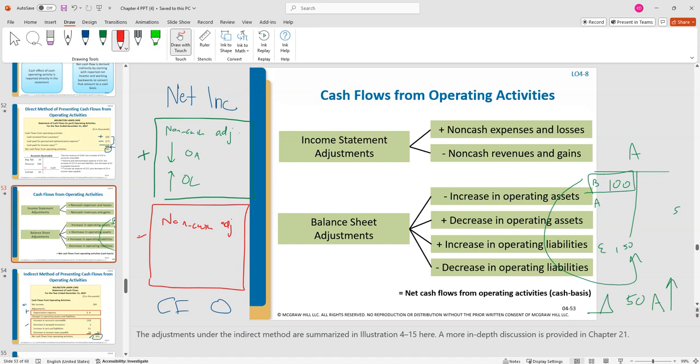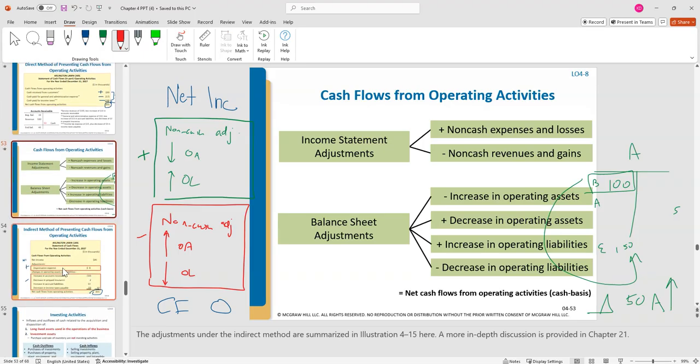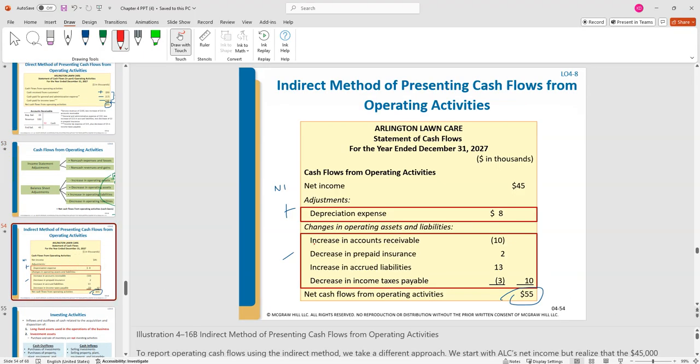We do the reverse down here. We subtract on there. Any increases in operating assets, any decreases in operating liabilities, that will get us to where we need to be on there. Okay, so this is just showing that kind of example like, oh, okay, we had an increase in an accounts receivable, right? So that would be what?